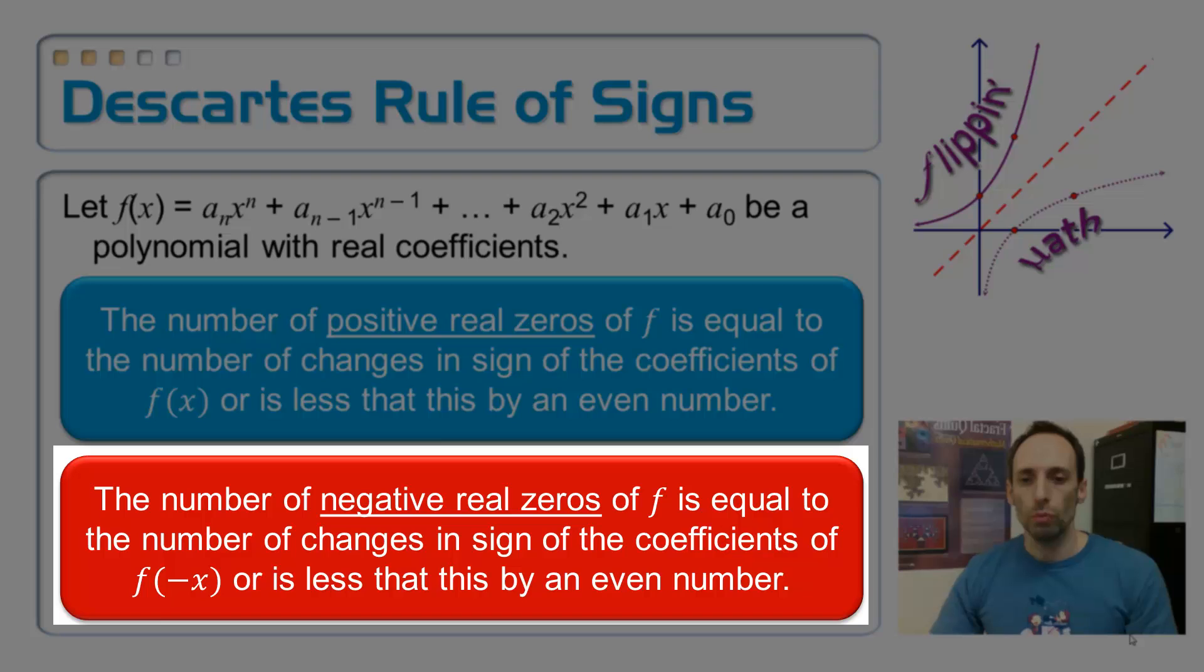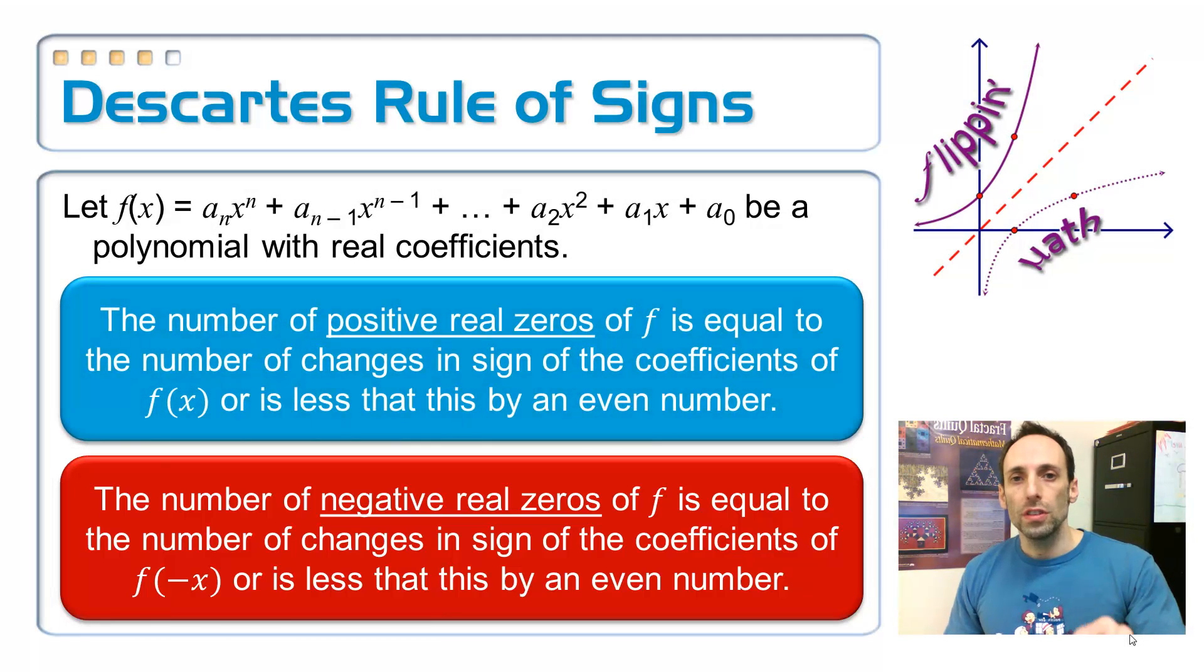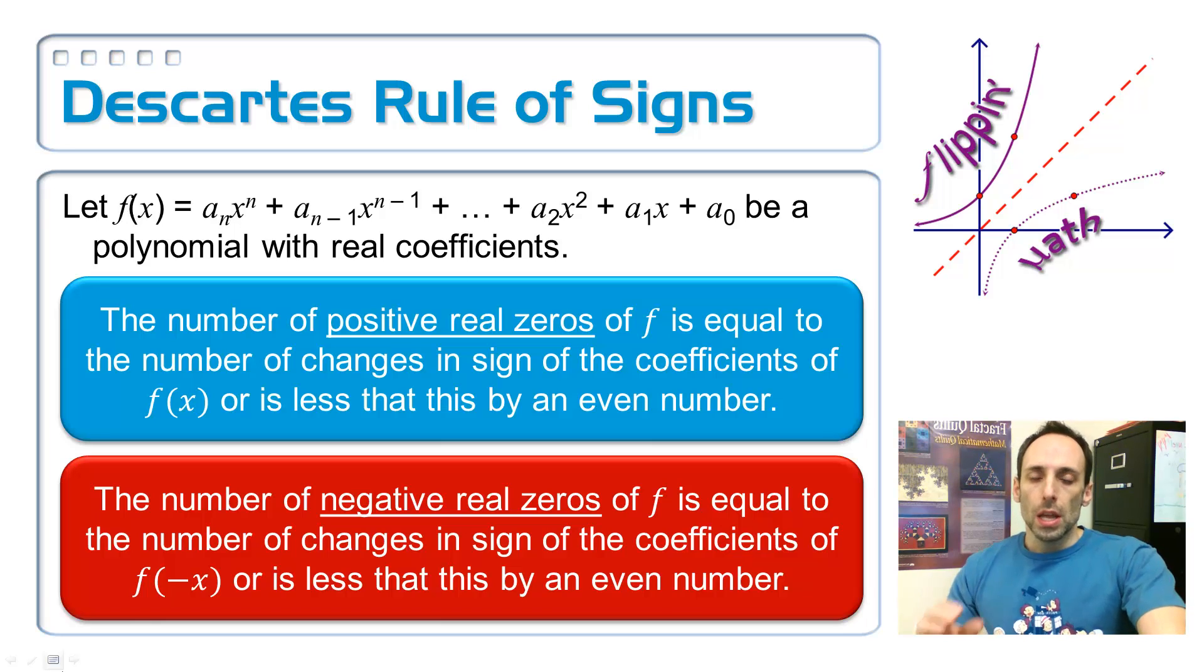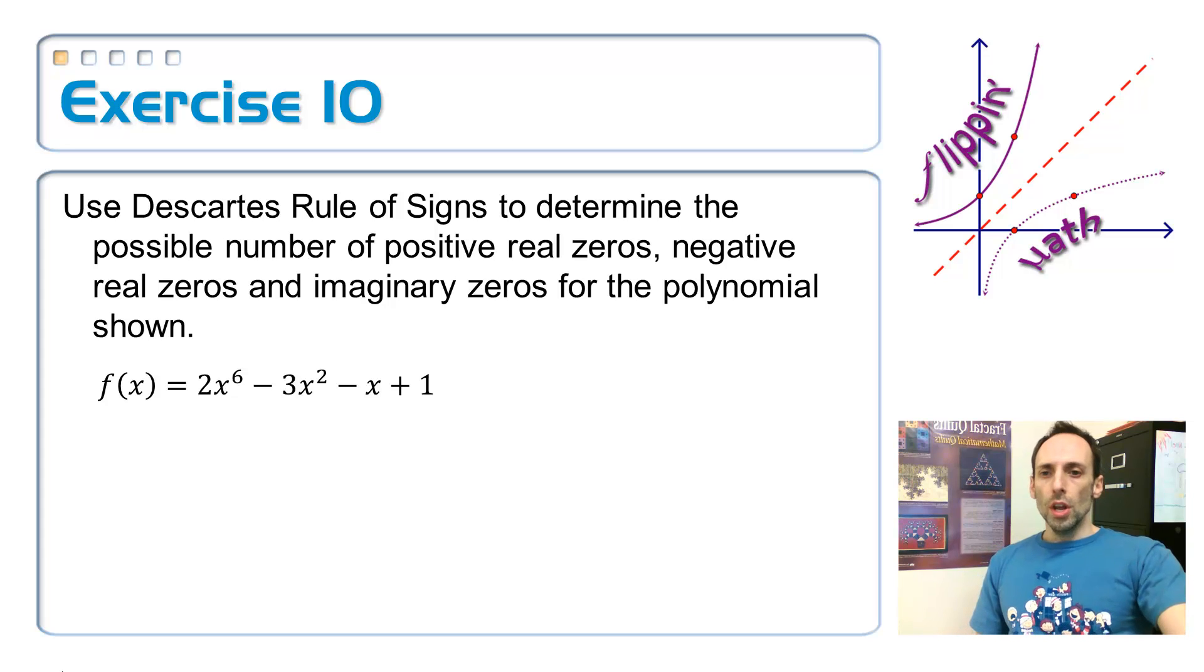If I look at the second rule down here in red, it's just like the first rule, except for it has to do with the number of negative real zeros. But first, you have to change the function. You have to find f of negative x. And you will see in just a little bit, the shortcut to that is to change all the signs of the odd ones. And keep all the signs of the even powered terms the same. Because if I take a negative and I raise it to an even power, it's still whatever the sign was originally. But an odd number to a negative, so a negative 1 raised to the third power is still negative 1. Or less than that by an even number. However, these rules probably won't make any sense to you until we look at an example. So let's do that. Let's look at an example. And we'll summarize the rules, how you're supposed to use them.